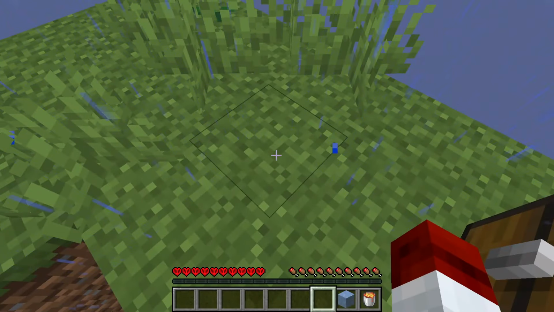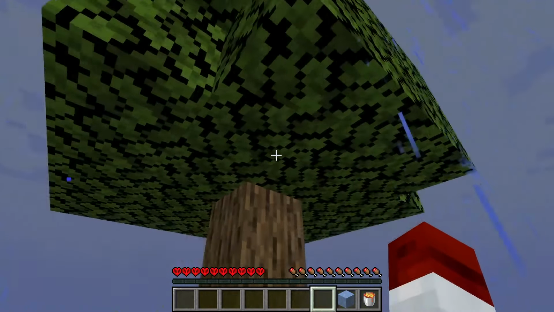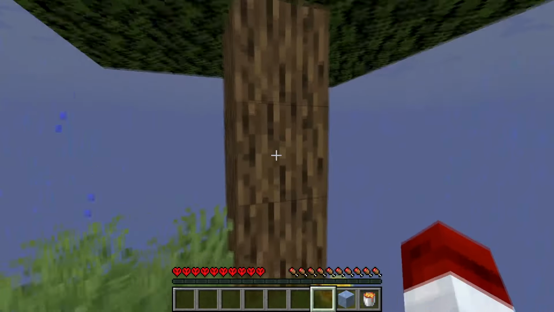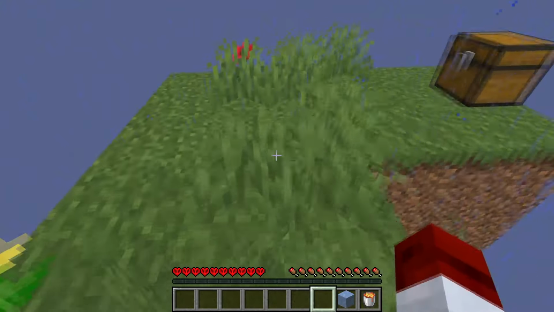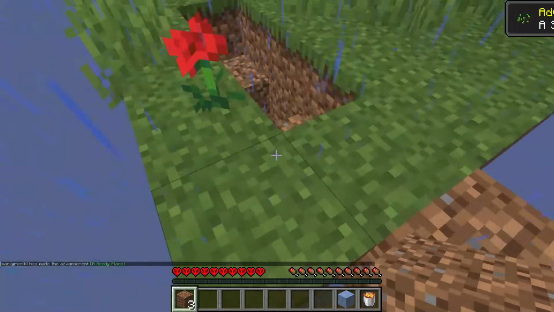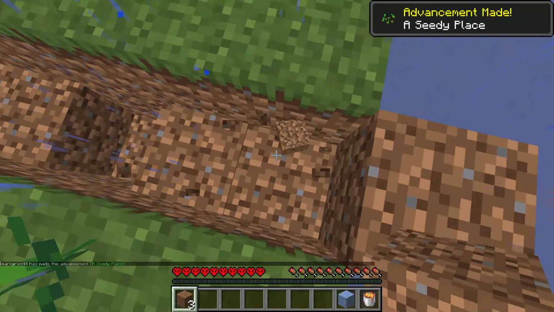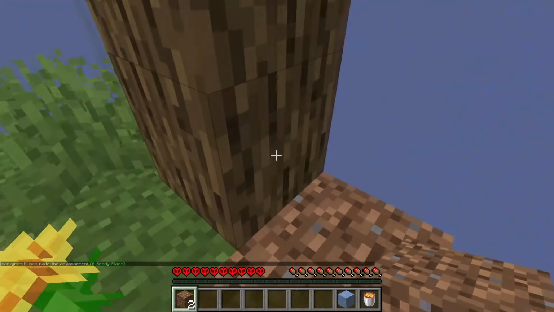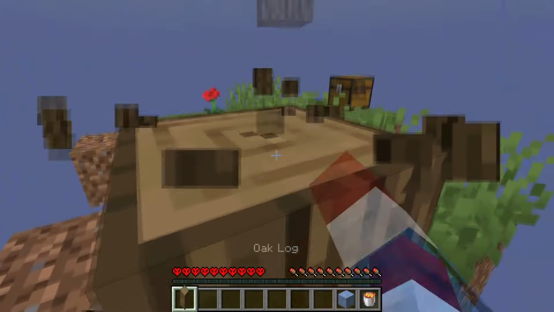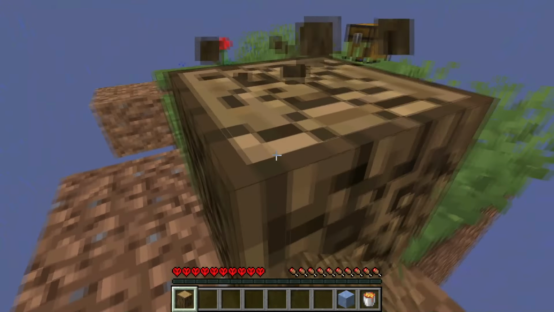Then we gotta make ourselves a cobblestone farm, and we gotta get this tree taken down. But we also gotta expand the platform so we don't start losing stuff. Maybe we start off by grabbing a couple blocks extended right here so we can actually do the cobblestone farm itself. And then around the tree we throw down a couple of blocks so we have the safety of mining this tree right here without having it fall down.